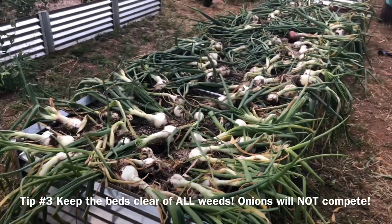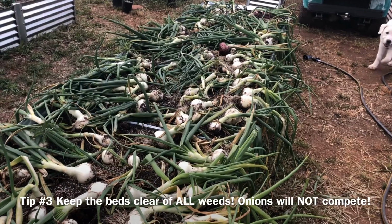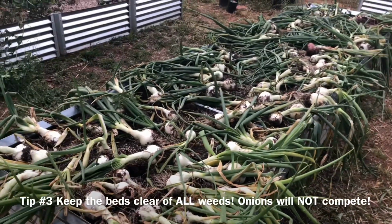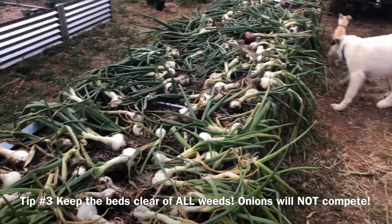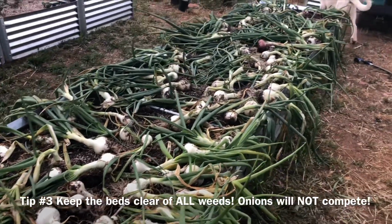Making sure there's no weeds competing with the root space is extremely important because the onions will not fight. They literally just will not fight against any weeds. So just make sure your beds are always clear of weeds, especially before you plant and also throughout the entire growing season.